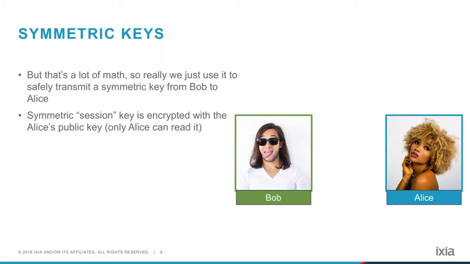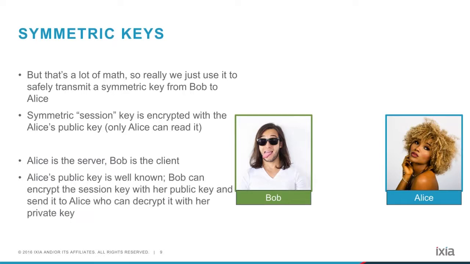Okay, and again, Alice's public key, well known, advertised to the world. Bob can encrypt something with that, send it to her, and she can decrypt it. Okay? Now, back to Eve. Remember the first slide, we talked about Eve. So here's the problem that Eve sort of poses to the internet.